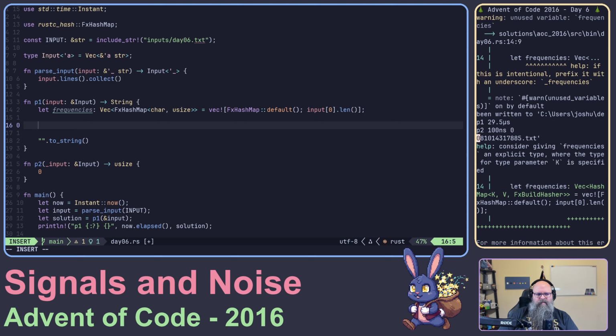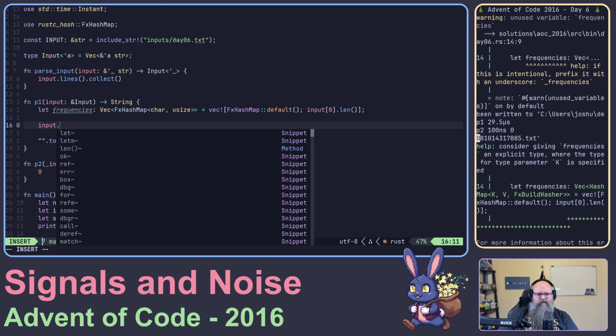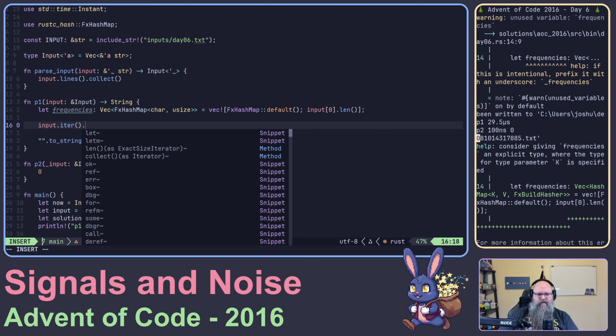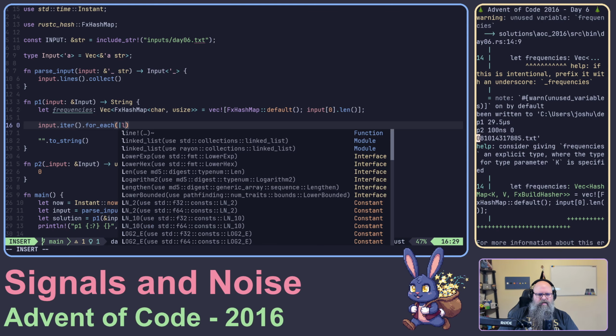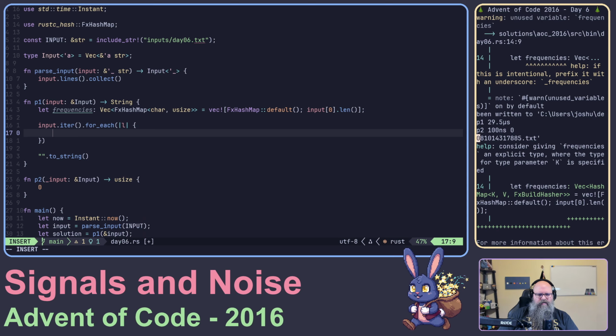So now I can do input iter, like this. Probably just do this as a for loop.